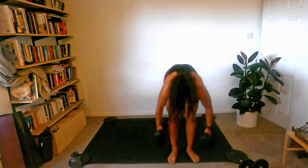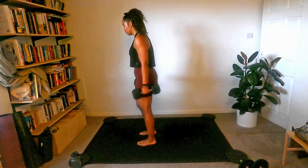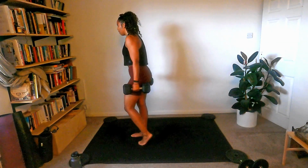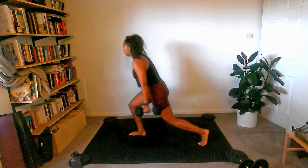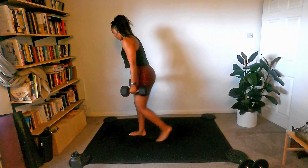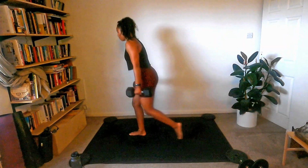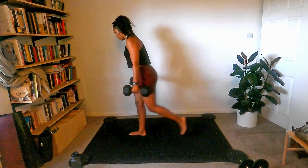Grab those weights, stepping back with the left leg. Are we ready? Engage the core. Let's do it. 1, drive forward with that right heel. 2, find your balance. Might be stepping out. There we go. 3, inhale. 4, 5, 6, good. 7. Might have to keep quiet for a bit.